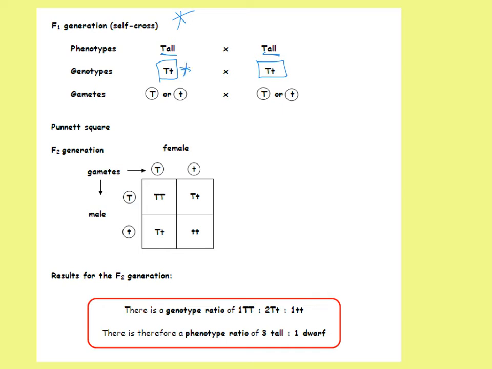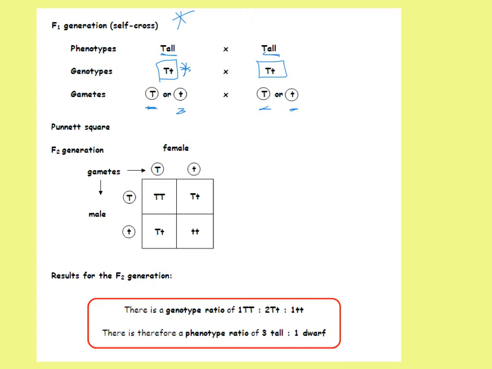and they are formed into gamete cells, so the number of chromosomes is halved. So we're thinking of pollen here, and we get lots of pollen grains that are produced. Well, some of them will have the large T in them, some of them will have the small t in them. And in the same way with the eggs, some of them will have a large T and some of them will have a small t. So there are more possibilities of what can be produced in the offspring with this.